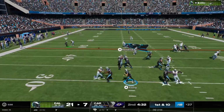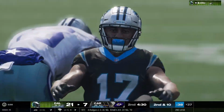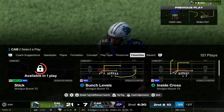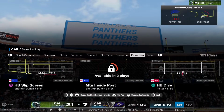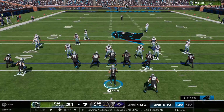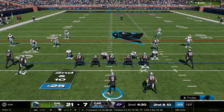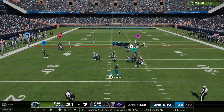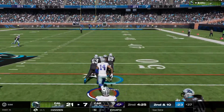Back to throw. Young. And he can't hang on through the contact. It's incomplete. What a good job defensively to meet him just as the ball was arriving. And it'll be 2nd down. Timing and trust. Critical elements of this quick passing game. If your target and the quarterback are not on the same page, it winds up being an incompletion and a wasted down. Rush comes. They're setting up the screen.